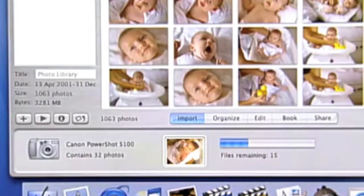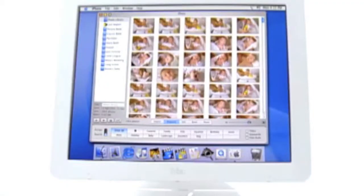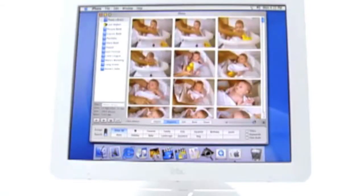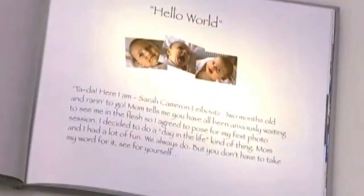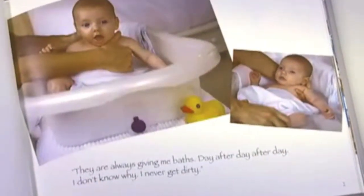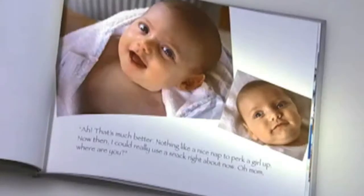It was like magic to have the camera sitting there and just downloading everything right into the computer, and to be able to bring up a whole roll and then have all these different ways to package it, so to speak. I love the little photo book. That actually is what I'm most excited about. I think the sensibility is very, very tender and very beautiful. It is going to be the family photo album in the future, to be able to create your own little books like that.